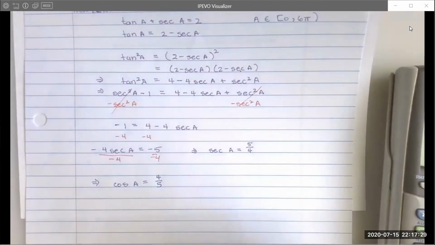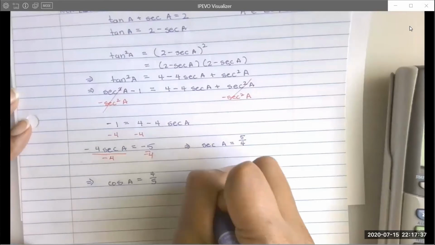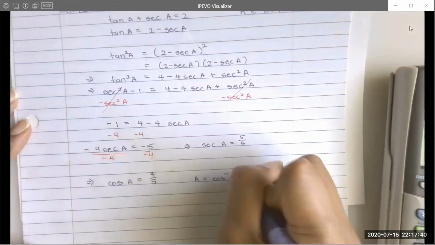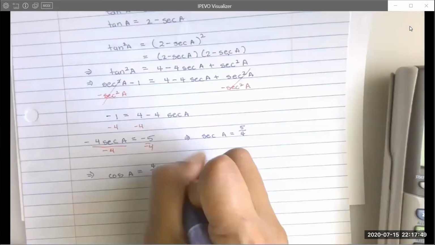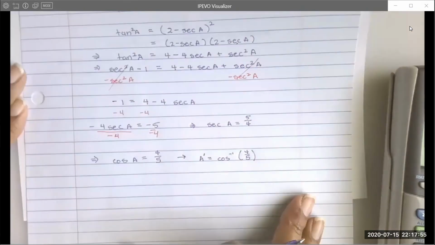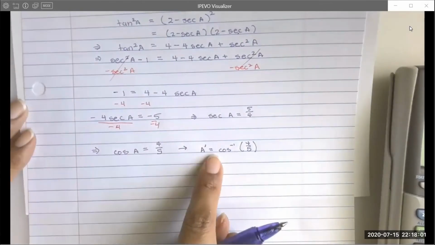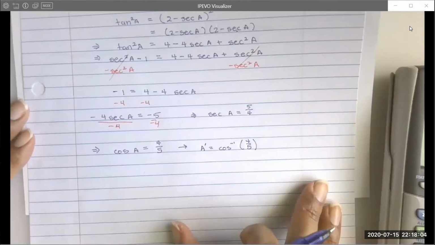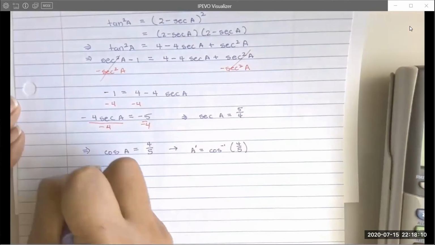And now I can go in and calculate what angle A is going to be by simply doing A equals cosine inverse of 4 over 5. Remember, this does return the reference angle, so let me be specific and write that this is our A prime or A hat, whichever symbol you want to use. Okay, so cosine is positive. That gives us two options for the quadrants we can pick. Cosine is positive in quadrant number 1 and in quadrant number 4.